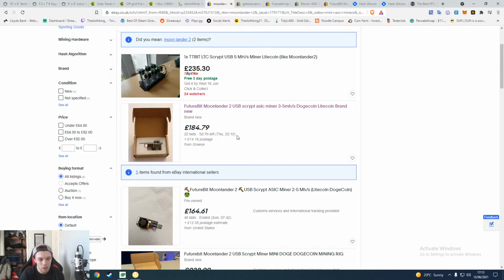Currently, they are really, really expensive, and only in a few random places. Like the one up here is 235, but that's just because of crypto currently, and all the prices are insane. So I would wait until the prices drop down before I bought anything like this.